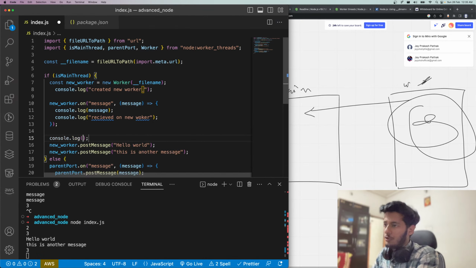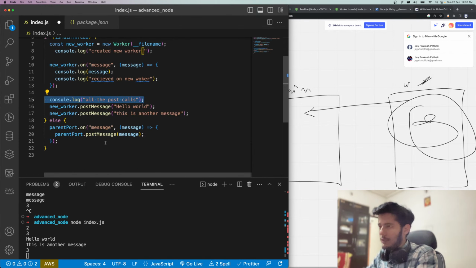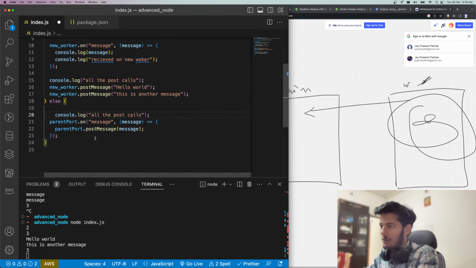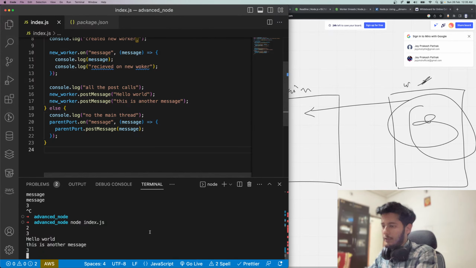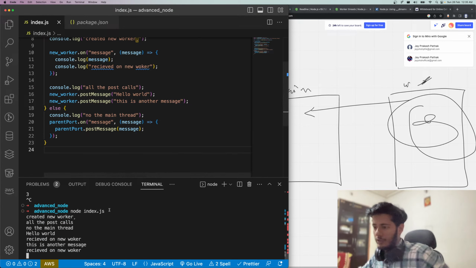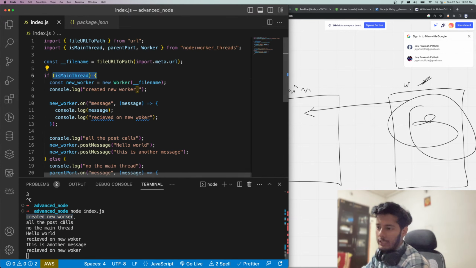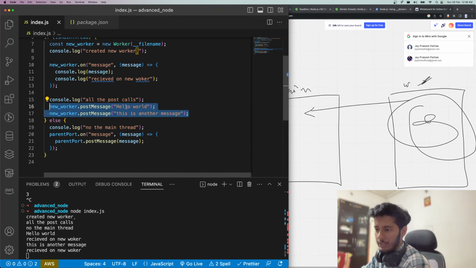So let's say all the post calls, and then this is on which thread? This is not the main thread, because this is not the main thread. Let's try this. First it created the new thread because it was running on the main port. Then all the post calls created.